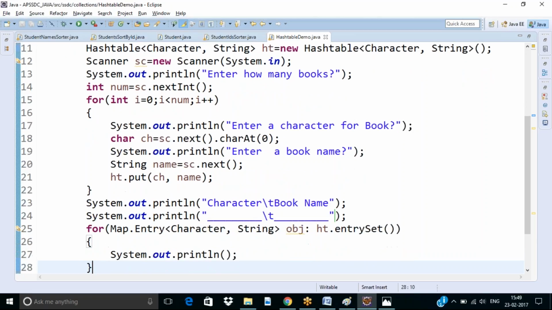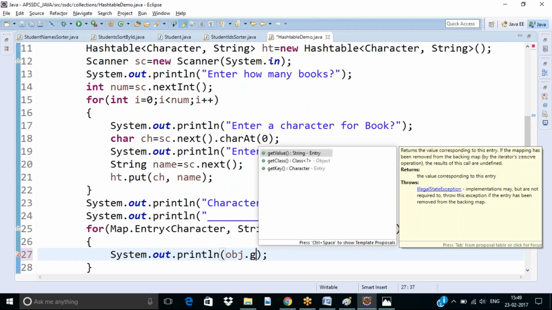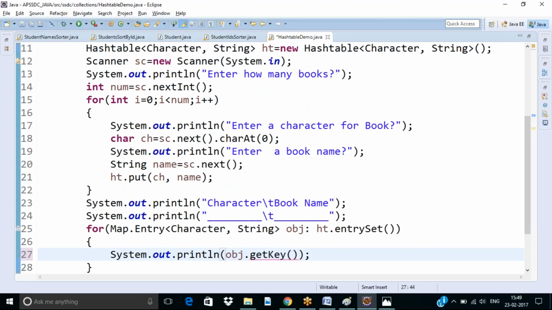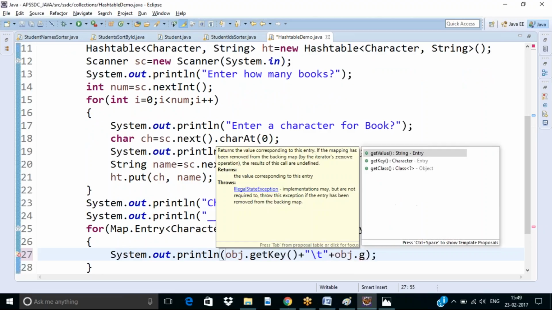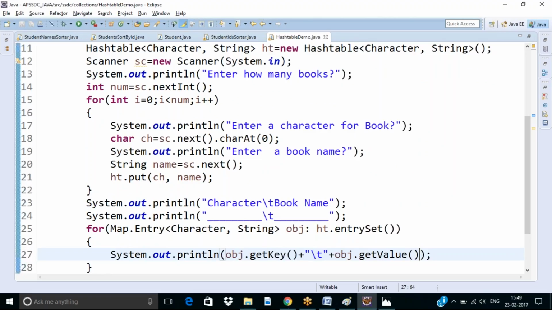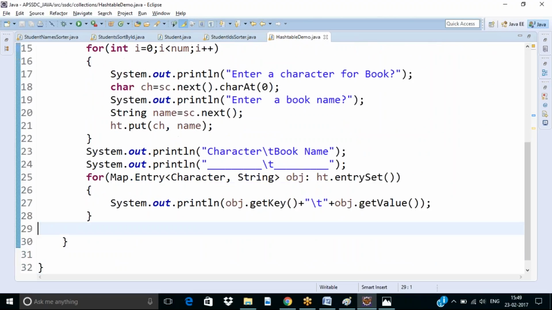Okay, yeah, now let us display object.getKey(), the same standard method getKey method, then just add a tab space, then object.getValue(). getValue shows you the book name and getKey returns the character. Yeah, execute this program.